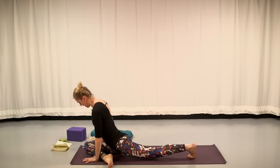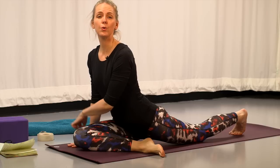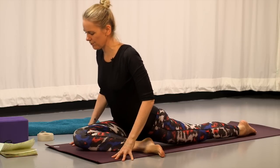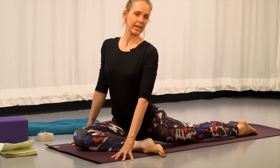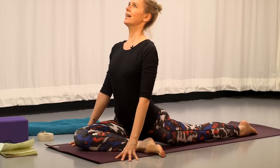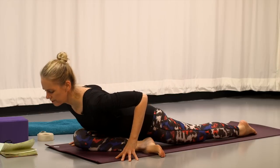Okay, so see that the right knee is over your right thumb in front of the hip. Point the back foot, come onto your fingertips, and see that you're in the center of the quad, the shin, and the top of the foot. Lift your chest, inhale, and then exhale, just hinge it forward.